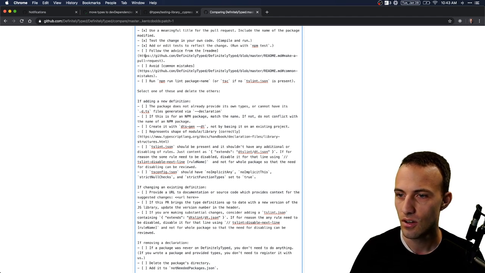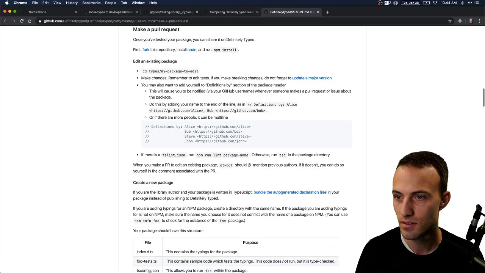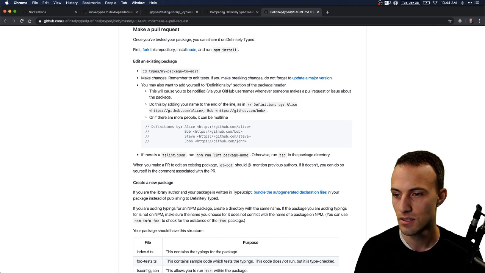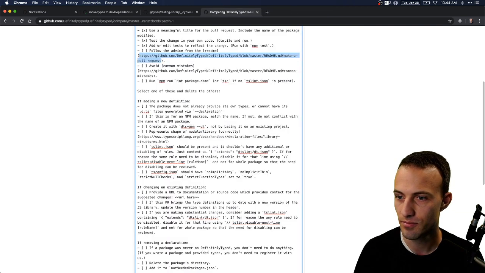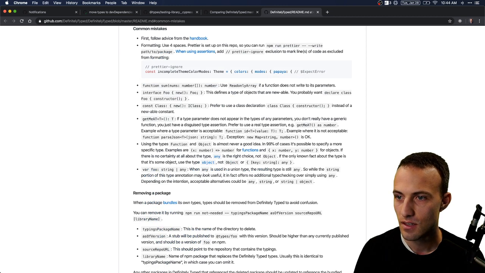And okay, fine. I'll at least look at this. Done this before. It takes like 12 hours to download the repo because it's so big. Common mistakes. All right, let's just see what these common mistakes are all about. Formatting, that's all right.